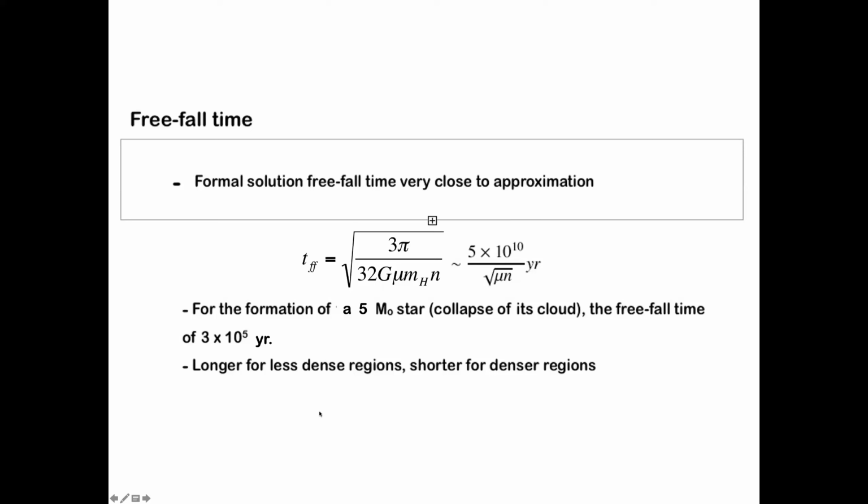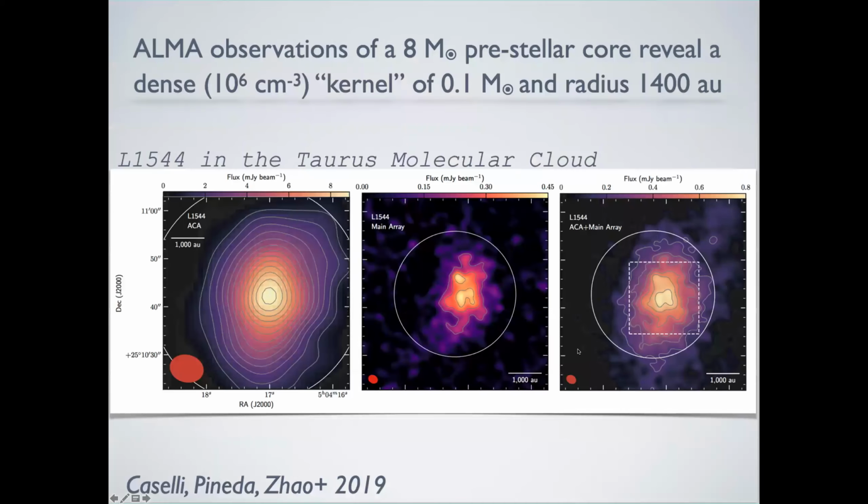Of course, again, it's a very simplified assumption, but this is what we typically consider as the dynamical time of your cloud. In reality, it takes much longer to form a star for many other reasons, including the presence of a magnetic field, but also the fact that the star will stop accreting mass at much later stages. But in any case, this is our dynamical time scale. And of course, if you have a less dense region, the time to form the star will be longer because of this 1 over square root of n dependence, and shorter for a denser region.